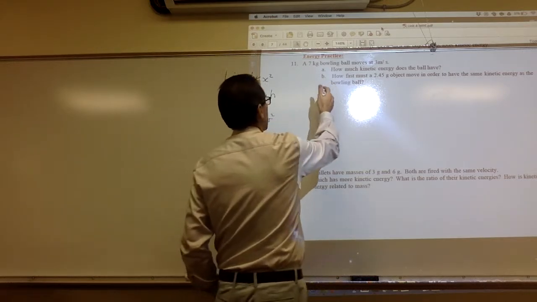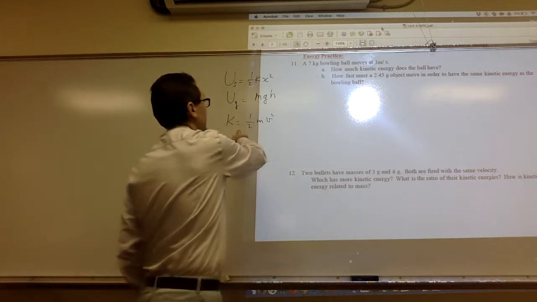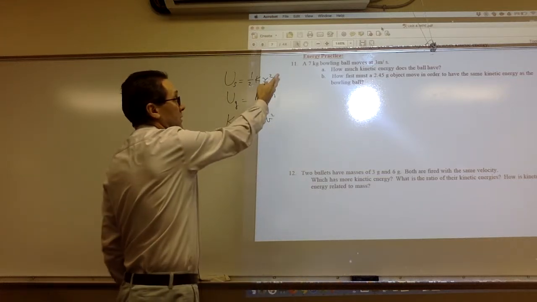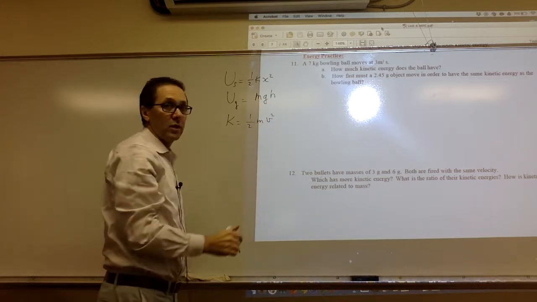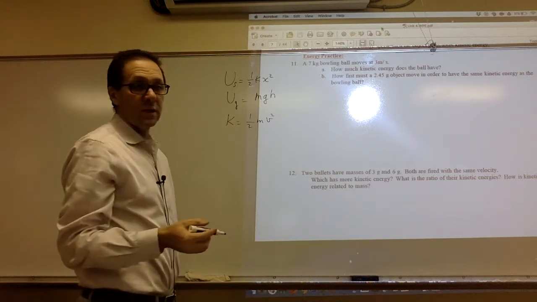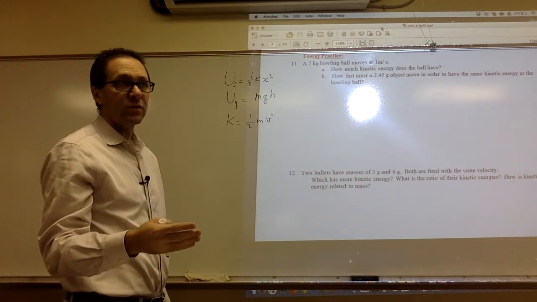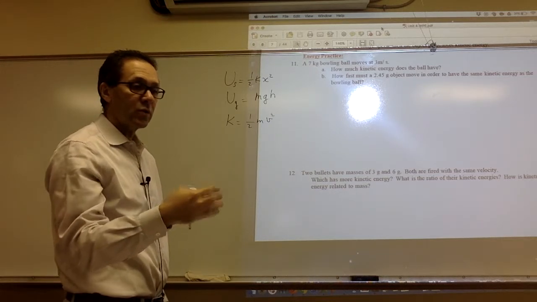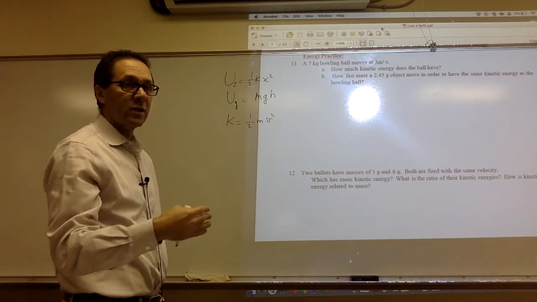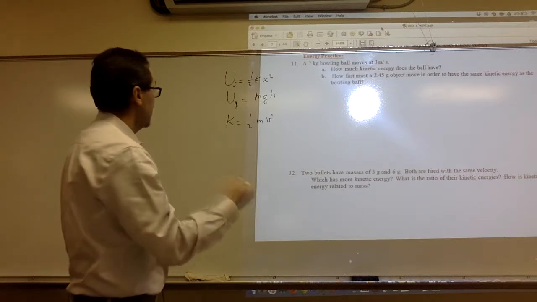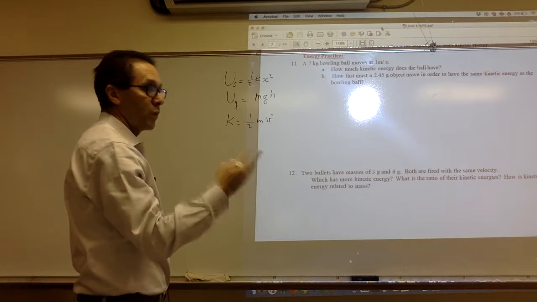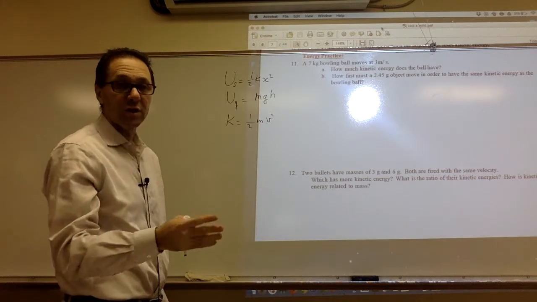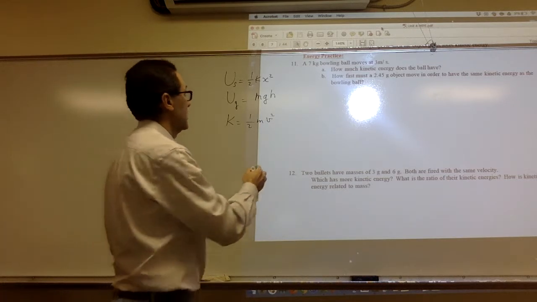So how much kinetic energy? You just have to do 1/2 m, which is in kilograms already. The v is in meters per second, and you just get your answer in joules. Last time we didn't talk about the units for energy, but I think it's understood that when you do work, your energy level changes. So either you increase or decrease your energy. So work will cause a change in energy, so energy has to be in joules.